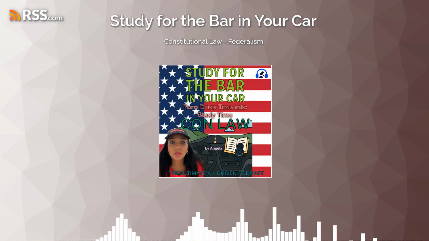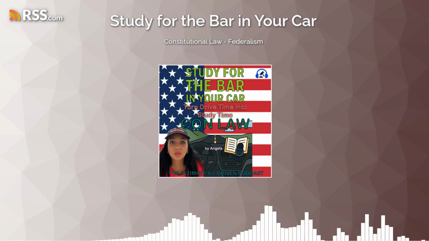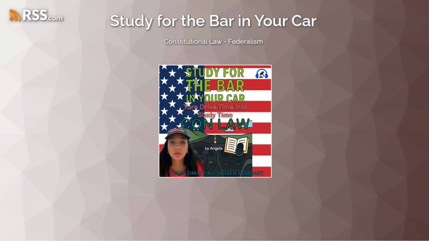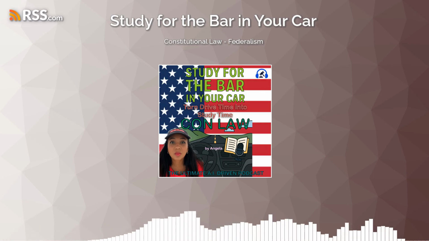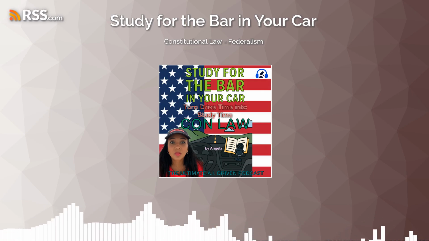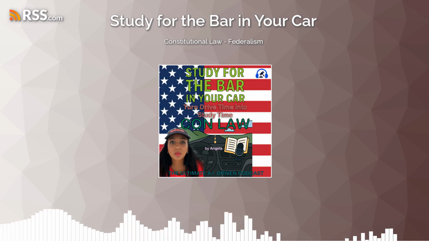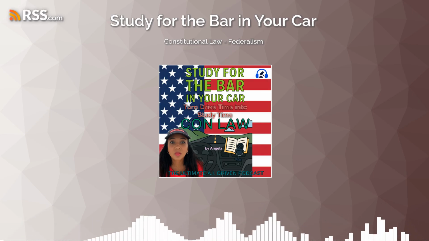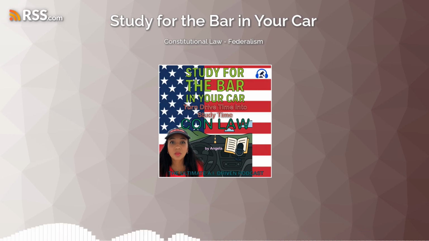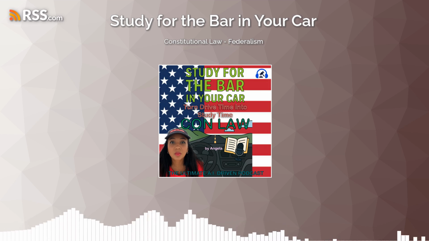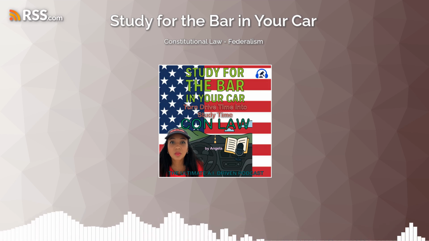Okay, so states have these broad police powers. Now, flip the coin. What about the federal government? Does Congress have this kind of power? That's a critical distinction, and Angela's notes are very clear here. Congress has no general police power. None. It can only exercise powers explicitly enumerated in the Constitution, or those powers implied as necessary to carry out the enumerated ones. So it needs a specific hook in the Constitution. Precisely. It's a government of limited enumerated powers. Are there exceptions? Areas where the feds do have something like police power? Yes, but they're specific. Areas of exclusive federal jurisdiction, like the District of Columbia, federal lands, military bases, and Indian reservations.